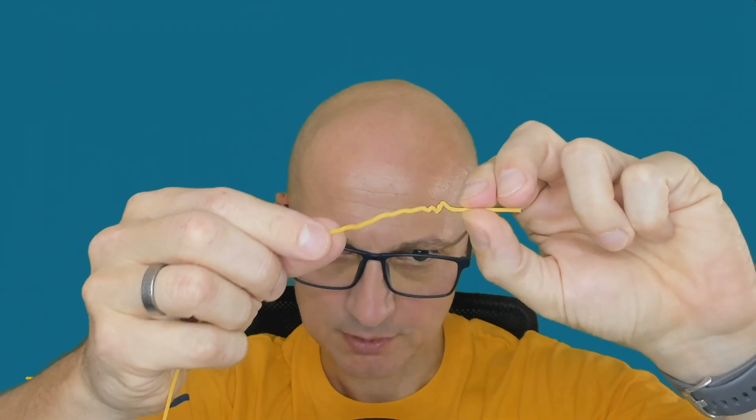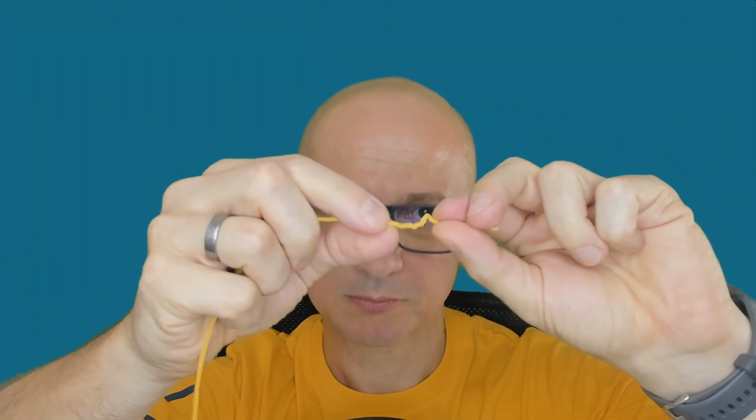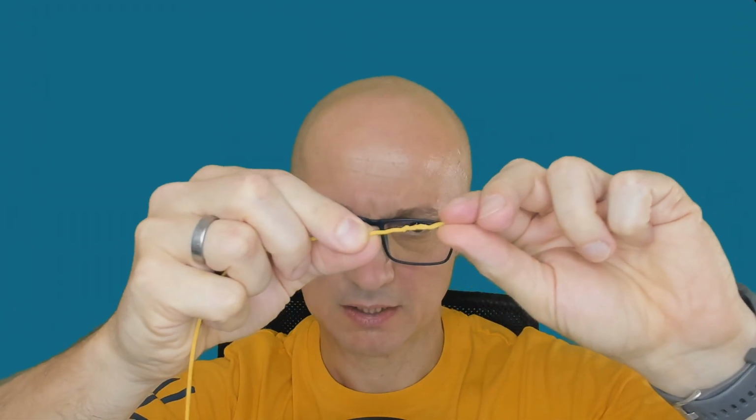Why it might be problematic: if you have any gap in this whole path for the filament, if there's any wiggle room, when you will be pushing this very elastic TPU filament, it can bend, it can clog, it can end up something like this. You see what happened here? The extruder motor was pushing the filament, and there was some empty space, and the filament got crunched, clumped, and you have a blockage on your path. So what we can do to avoid this is make sure that there is no gap on the whole filament path. Make sure that your Bowden tube gets as deep as possible into your extruder, and on the other end as deep as possible into your hot end.